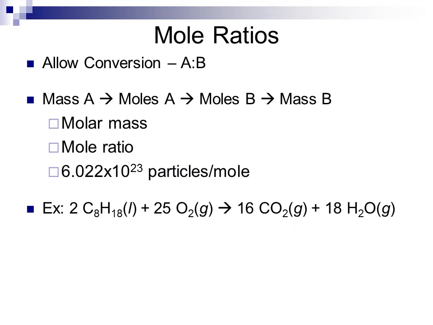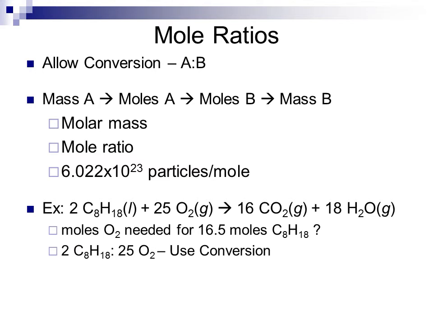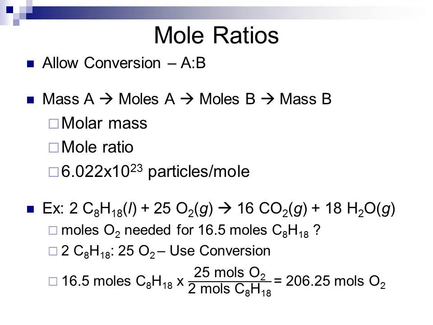So looking back at the same example of an equation, how many moles of oxygen would be needed to react 16.5 moles of octane? The ratio of octane to oxygen is 2 to 25 in the balanced chemical equation. We can use this to set up our conversion factor. There are 16.5 moles of octane, and for every 2 moles of octane there are 25 moles of oxygen. I put the octane, what I have, on bottom. I put the oxygen, what I want, on top. The ratio is 2 to 25, so 2 goes on bottom, 25 goes on top. When I multiply it out, I wind up with 206.25 moles of oxygen to completely react all 16.5 moles of octane.